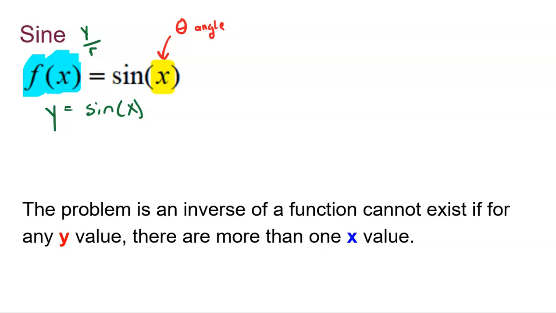So I want to switch those two things. Okay, I can switch those two things. So here is x, here is y. So now my angle is over here, my ratio of the y divided by the r, or my output value, is over here. Okay, well, I can't just switch them. Now I have to actually solve for y. That's the next step to finding an inverse. Step 1, change the f of x to y. Step 2, switch your x's and y's, and now I have to solve for that new y.